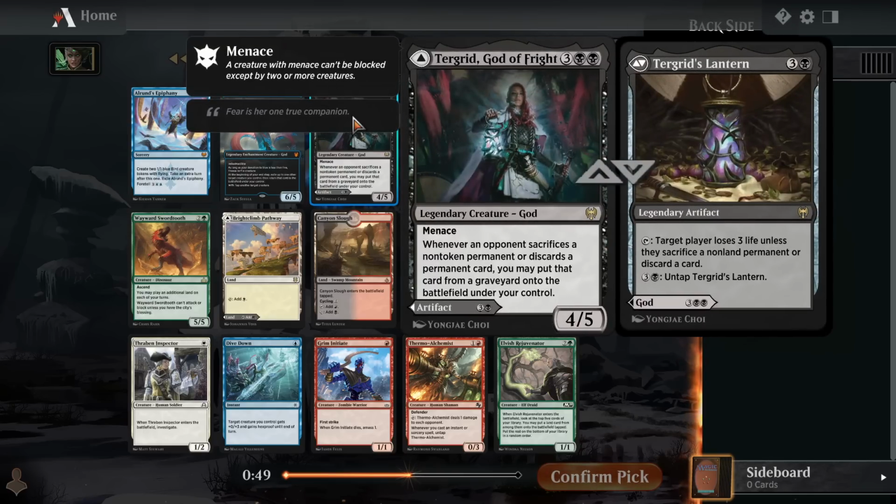We have Terragrid, God of Fright, where Terragrid's Lantern is the scariest part of this card, but you can also try to draft a deck that has ways to force your opponent to discard or sacrifice cards. Terragrid is obviously pretty insane with Thoughtseize and stuff, which is in the cube, but the Lantern is always good even if you don't draft around it particularly well. It's just a great control finisher. With the extra mana to untap it, you can just spam that ability over and over.